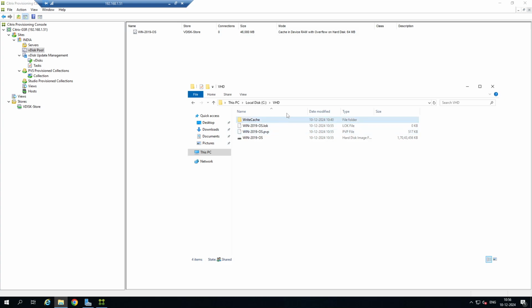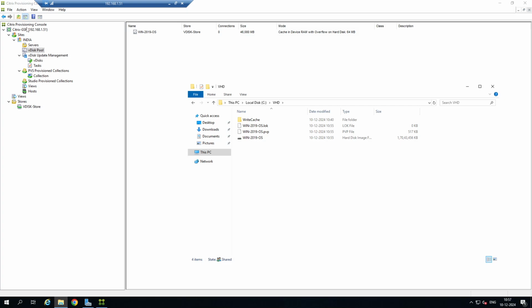See, that path and all, at the time of PVS server installation, you need to create one share path. Okay, I created one share path yesterday. So I need to add this share path while creating the PVS server. I need to mention this path. So my question is, before installing the target device, we have created this shared path and communicated to the previous server?